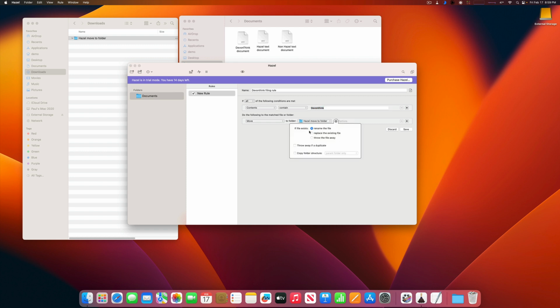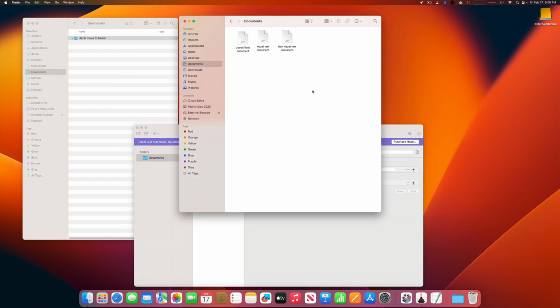If the file exists, I can rename it, replace the existing file, throw away the file, throw away if it's duplicate, and if I'm moving a folder, I can copy the entire folder structure to where I'm moving that file. So I'm just going to leave it there, and then I'm going to click Save.